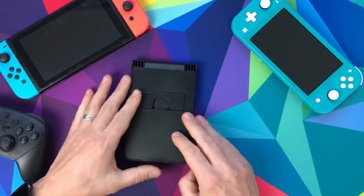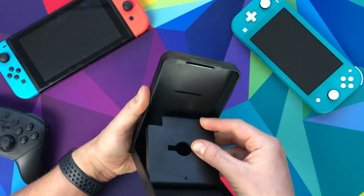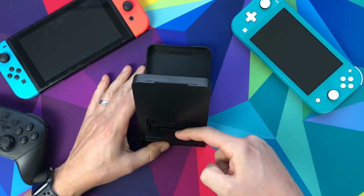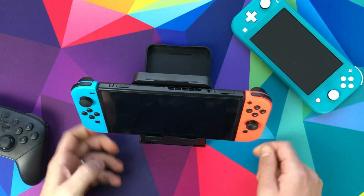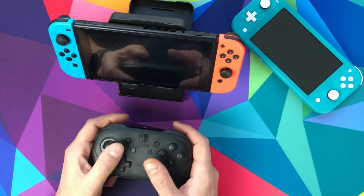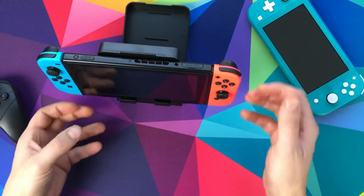It's got nice rubber feet on the bottom there to stop it from slipping around. And that's where the Switch goes. And it has 3 kind of settings, so you can have it on high, medium, or laid back. So let's put it on the medium one. And on here, you can see there's 2 prongs there, which is where it holds on the Switch, with these 2 holes. So you just plonk it on, and it stays on there, so you can't really move it off very well. Excellent. So again, when you're playing tabletop mode, you can play it like that, or if you want it to sit back a bit, or if you want to sit it right up, which is quite high, so you'd have to be sitting a bit further back for that.